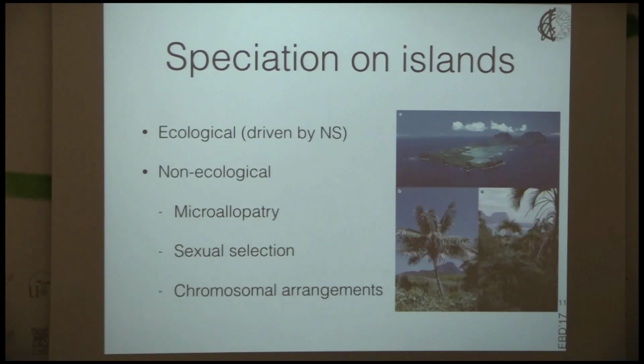But on the other hand, we may also have more classic mechanisms of speciation that have nothing to do with ecology. Okay, things like allopatry. When we are within an island, we will be talking about microallopatry, but that's just a problem of scale. But we may also have other important processes, like sexual selection, for example, or chromosomal rearrangements. Okay.